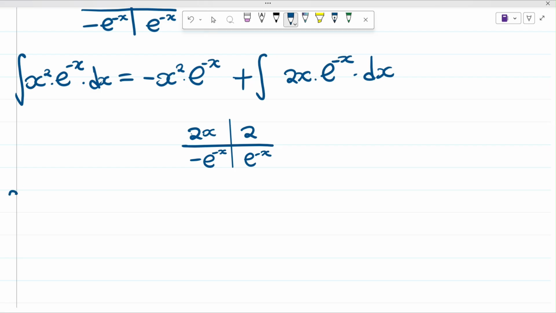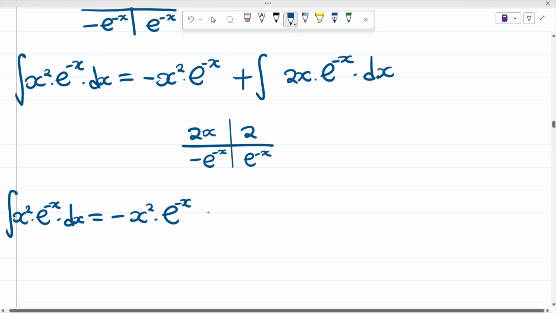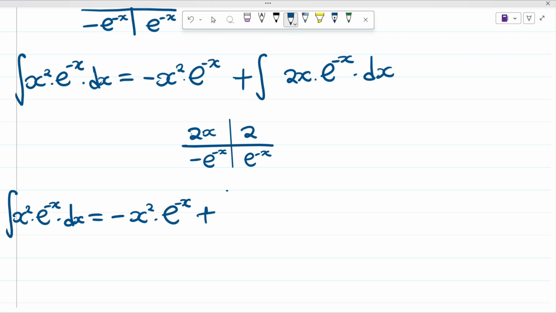So I'm going to copy the very same thing that I had, and then this is going to be the integral of x squared e to the power negative x dx, which is equivalent to negative x squared e to the power negative x plus, so this plus sign that I wrote, I hope you can see that it's coming from where? It's coming from up here, right? So I'm copying that one. So now I open my brackets.